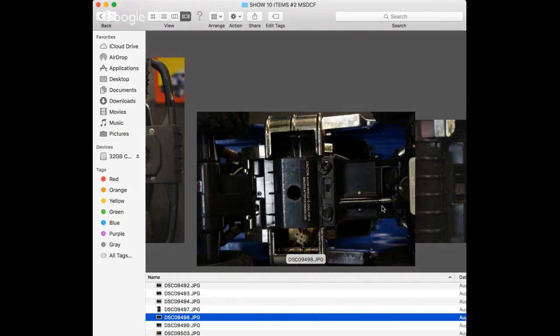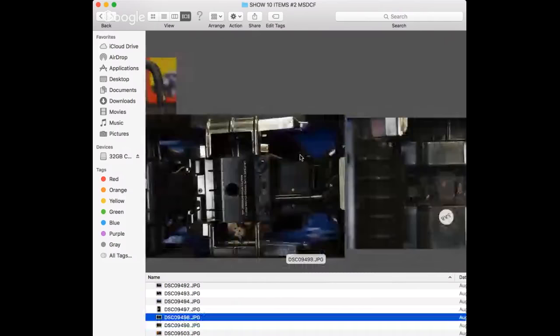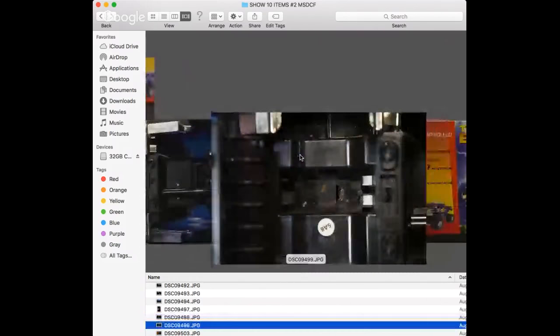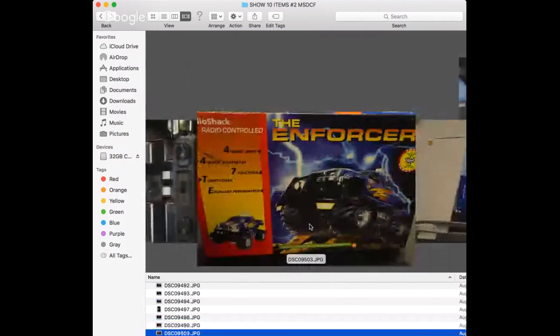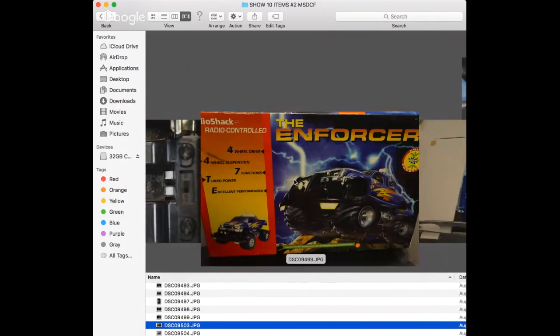So it's really neat. Now, if you flip the truck over, there's usually a battery compartment for a 6-cell battery, typically nickel metal hydride or NiCad. That's where you stick the battery in. And this one also needed, to bring power to the receiver and the servo, a 9-volt battery, which had slight corrosion inside the terminal. It needed a 9-volt battery on top of that other 6-cell battery. So it was kind of weird. I've never seen that before. But here it is: radio controlled, 4-wheel drive, 4-wheel suspension, 7 functions, turbo power, excellent performance. I guess it did have turbo. Let's go back to that.